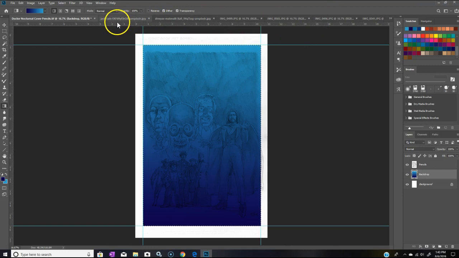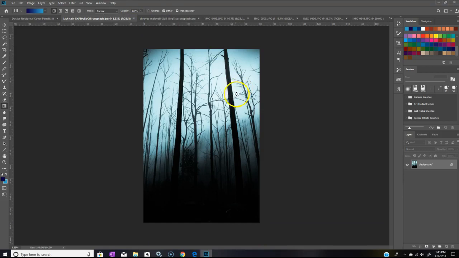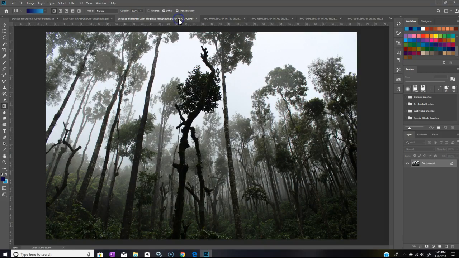Now the reason that I wanted to do that is I want to have a little bit of texture going on in this backdrop. I've got a couple of things here that I might use. I haven't decided yet to add a little texture. I went to Unsplash and found some creepy trees. This kind of thing.